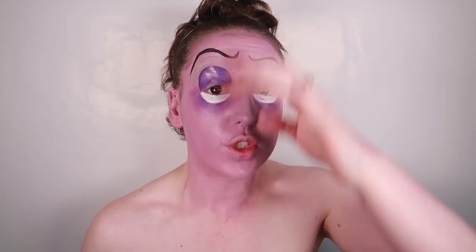If you look at a lot of Tim Burton characters, above their eyelid, they still have a lot of shadowing, if that makes sense.